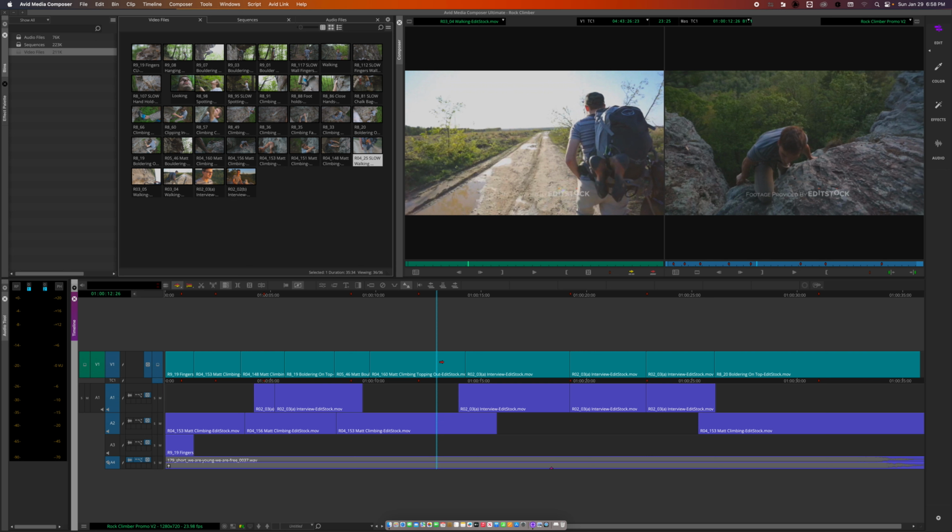We're going to make sure that the relevant tracks are enabled. So we're going to make sure our V1 track is enabled. And then we're going to navigate up to the Add Edit button, and we're going to click it. Right here is the Add Edit button. So when I click this, watch right here, watch what happens. Ready? 3, 2, 1.